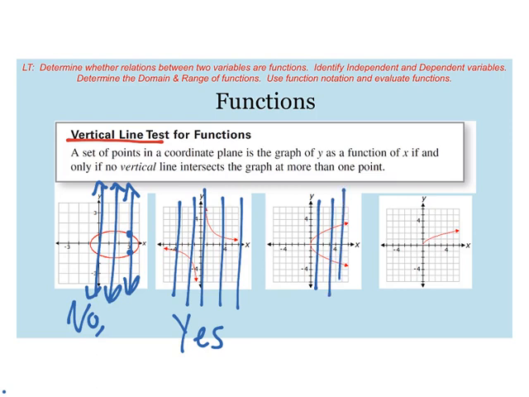Third one, draw your vertical line. Is this a function? No, it is not a function. Why? It fails the vertical line test. It does not have a unique x value for every y value. There's a repeat use of x values. Again, whatever wording and justification you want to use, go for it. Just make sure that it's backed up by the definition of a function. Okay. Lastly, is this fourth one a function? Yes, it is. Why? My answer is going to be it passes the vertical line test. Okay.